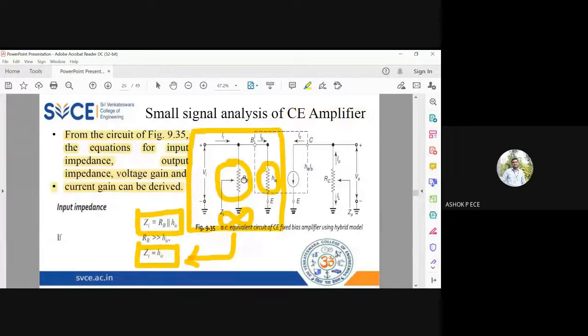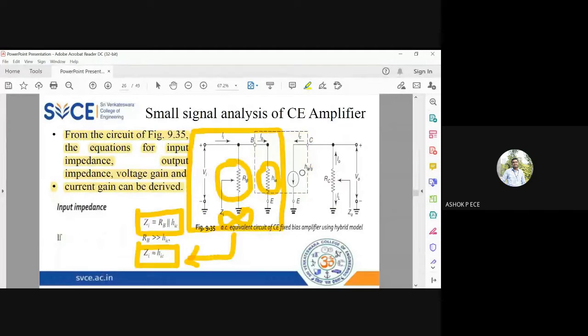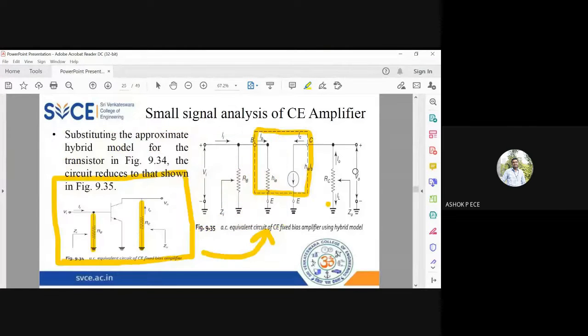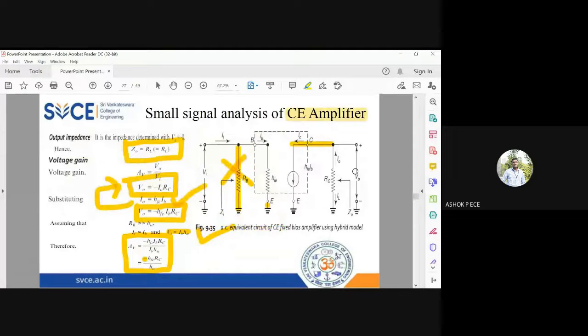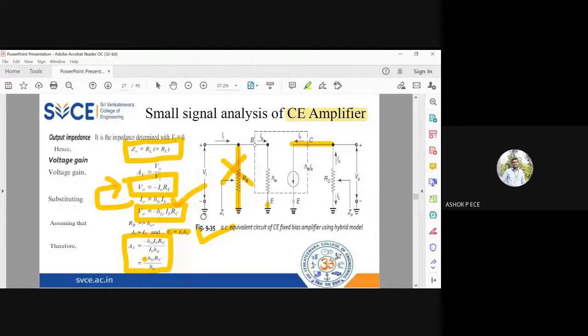This circuit is meant for understanding the parameters, because as you draw other circuits, they will become slightly complex. So only if you understand this circuit thoroughly, the other biasing circuits will be easily understood by you. Any doubt in the derivation of the four parameters in the common emitter amplifier? You can ask your doubts here.